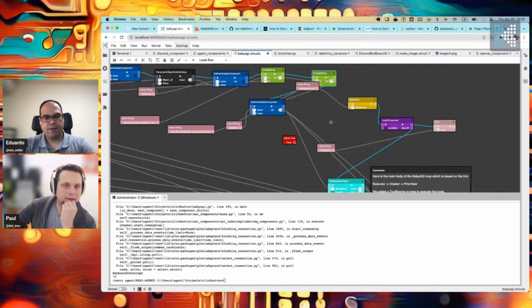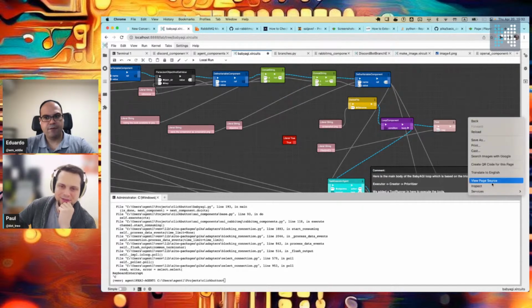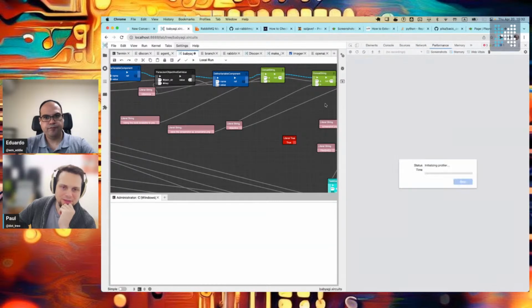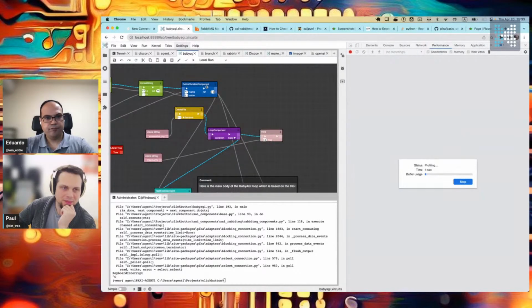Okay, let's see. Can you open up your DevTools and run a performance recording so we can see what is causing that? Because I can't reproduce it on a small scale. Just move it a little bit, wait for it to be done, and then click stop.